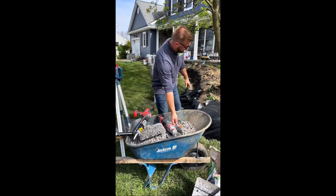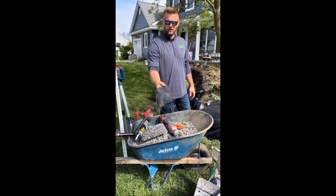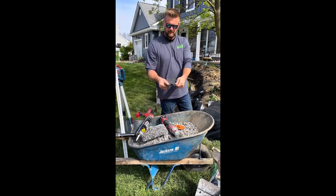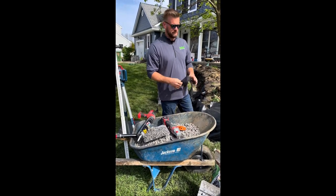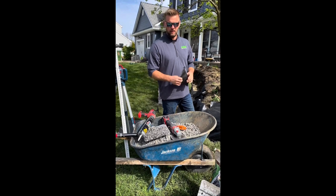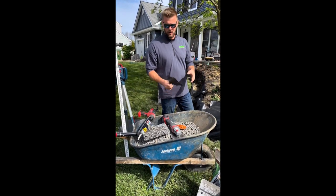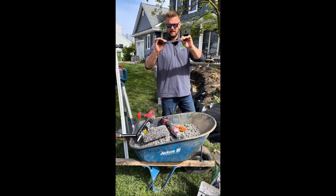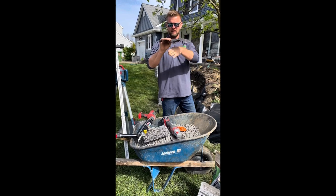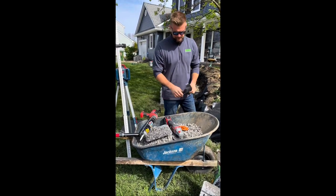Then what we do is we install geotextile fabric. This is not your typical weed fabric. This is bi-weave, heavy duty. What this does is it prevents stone migration, meaning the stone going into the dirt, but it also acts as a filter for the dirt behind it going through the wall. It also bridges gaps. So when this is taut like this with the stone on top of it, if there's any imperfections in the soil underneath, it bridges that gap.